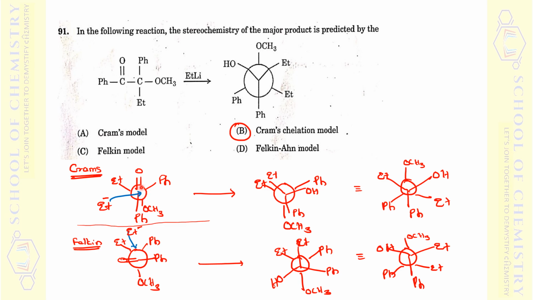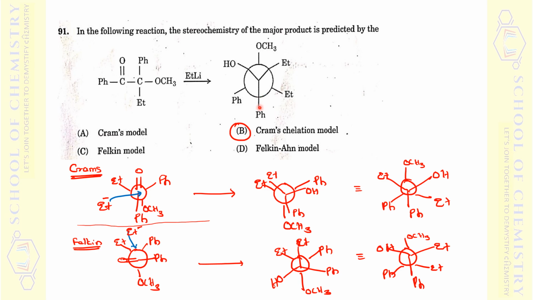And next, this double bond O will be converted to OH, and that will be going away. So that's how this OH takes up this position, Ph as it is. So on the front carbon atom, you may have to observe the front and back carbon atoms very carefully: Ph, Et, OH, right? Whereas on the rear carbon atom, we need not worry because this orientation will not change on the rear carbon atom.